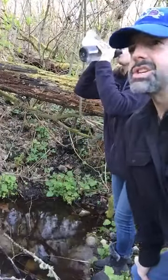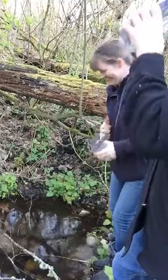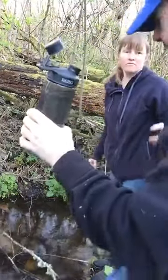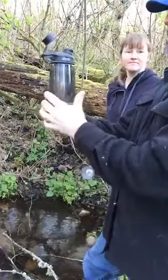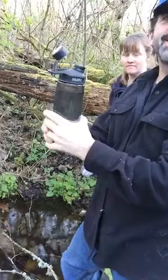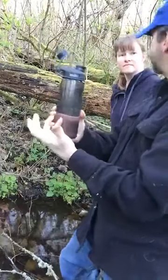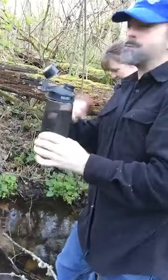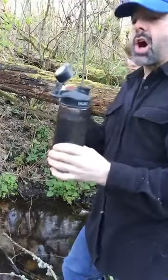These artesian springs are the water source for the area above us, where a bunch of wells dig into it. You want to get into the habit of waterfalling when you share. Kim and I are married so we probably don't have to, but in a situation like we're in right now — first time in 100 years, a horrible pandemic — everybody has to modify their behavior. Sanitize your hands, pass it off, and then waterfall. We always waterfall at Wolf Camp — always have. Kids should always waterfall and never share drinking vessels.